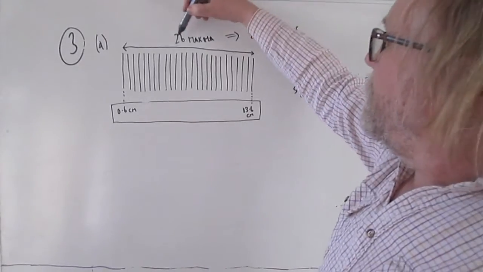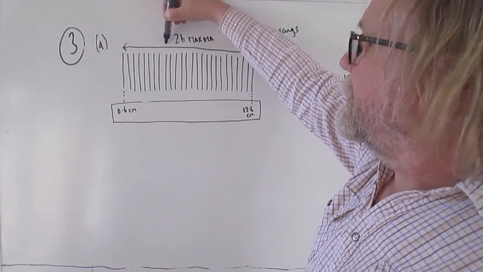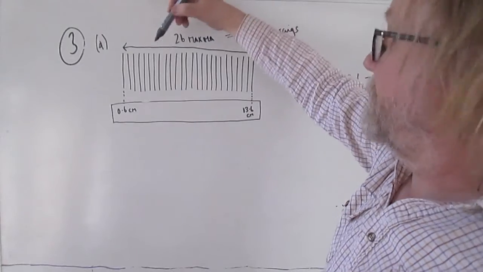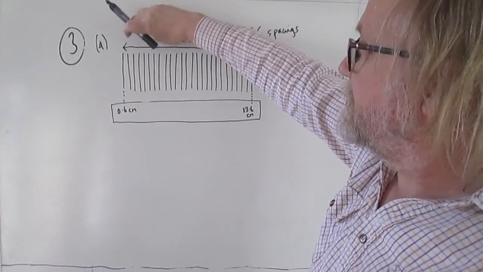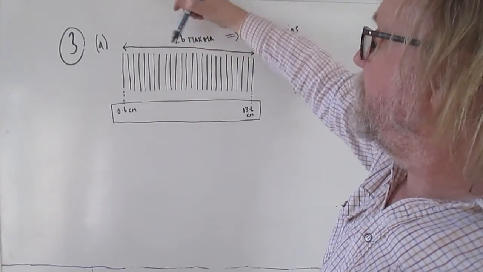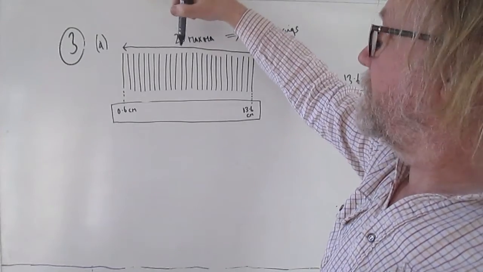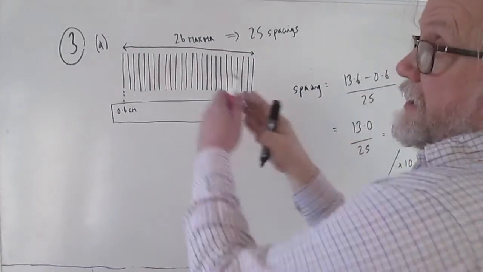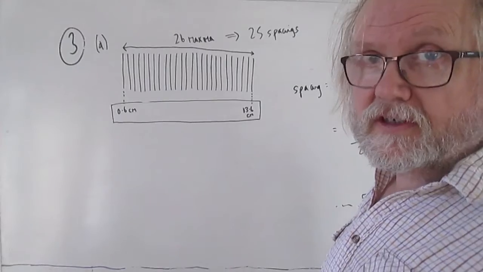You could have done it with fewer than 26. You could have counted whatever number you wanted, but don't do it with too small a number. I think if you had fewer than 10, they would say you're not making the best use of the data, and so the sensible thing is to use the whole lot.